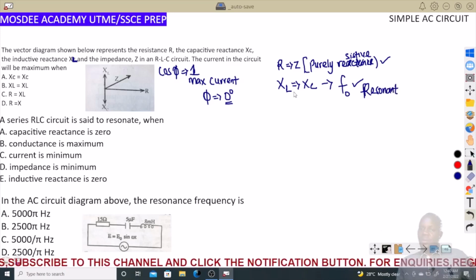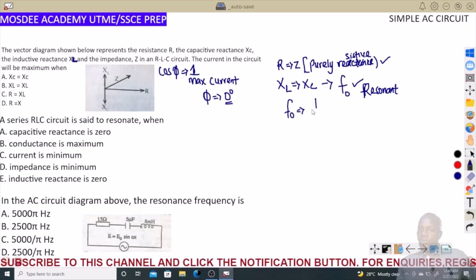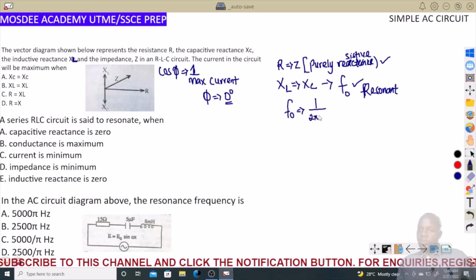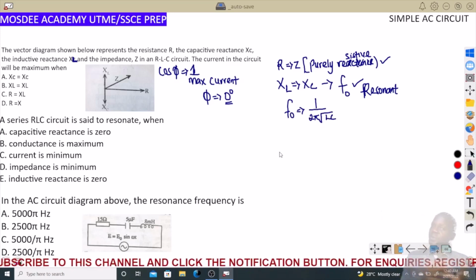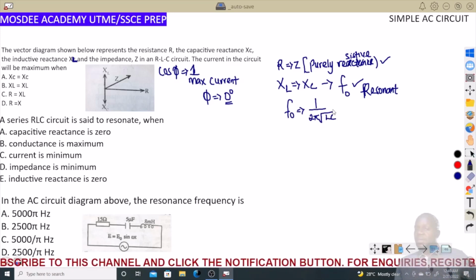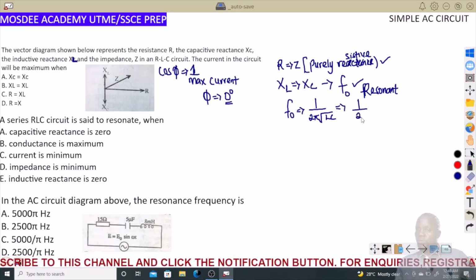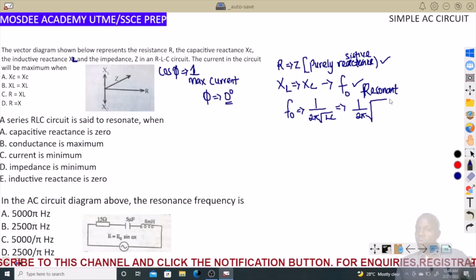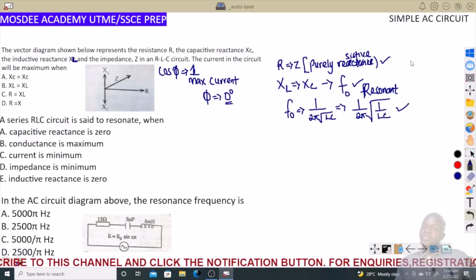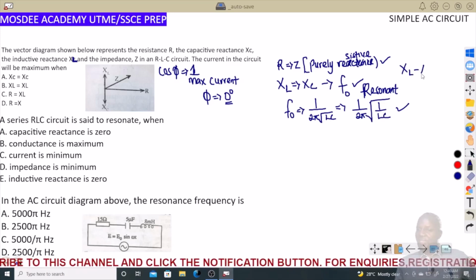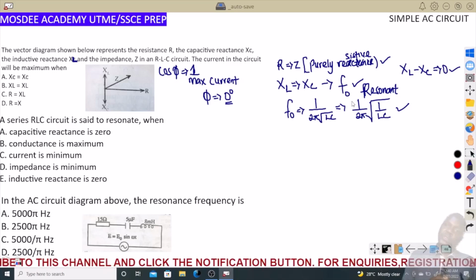So in fact, at this time, we can set a formula which is popular. Most of you write it as 1 over 2 pi root of LC, this is the way you see it in my textbook. But basically, it is also written in most of your textbooks as 1 over 2 pi root of 1 over LC. So at this point, XL equals XC, you say XL minus XC is equal to 0. From teaching experience, I can tell you most of the things you need to know.